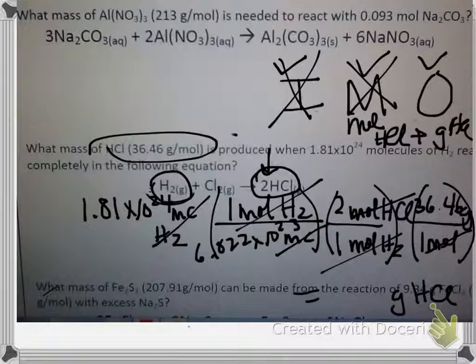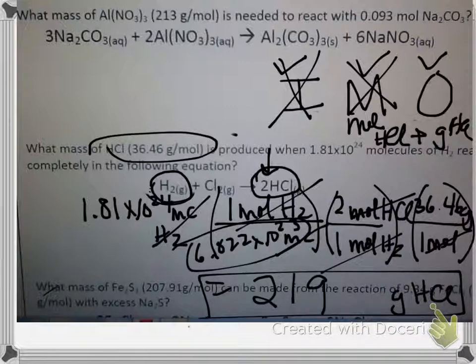I'm going to divide that by the denominator. Now, whenever you have a big, large number like this in the denominator, you're always going to put it in parentheses. So I hit divided by parentheses 6.022 times 10 to the 23rd. Close my parentheses. And I get a big number, but not huge. I get 219 grams of HCl. 219. Now I got a whole bunch of numbers behind that, but there were 3 significant figures in the exponential number given, the quantity given. So I'm going to need 3 significant figures in my answer.